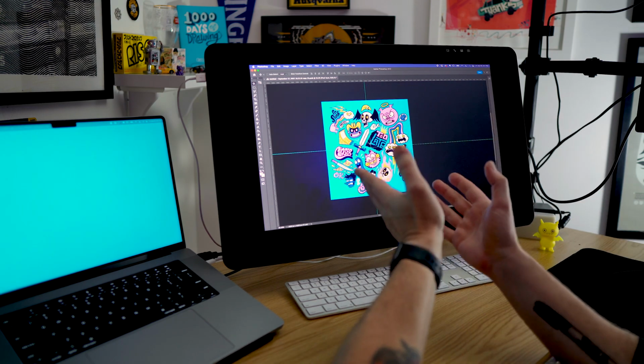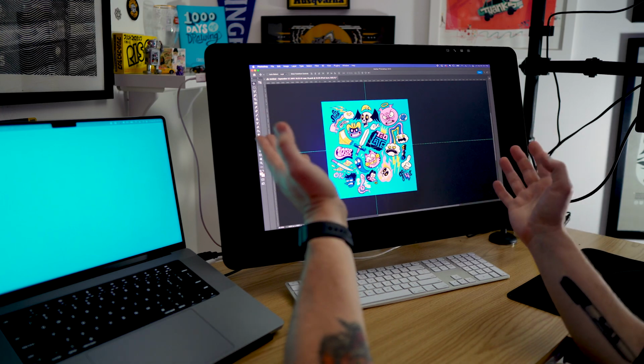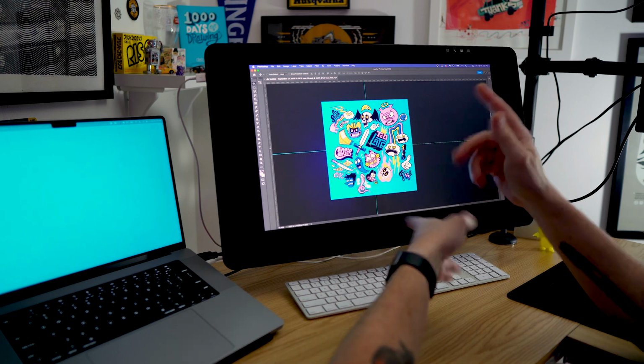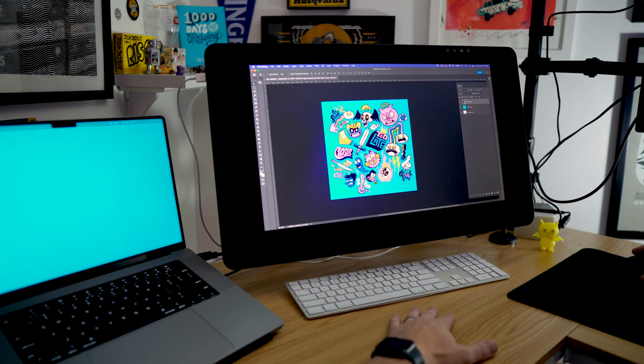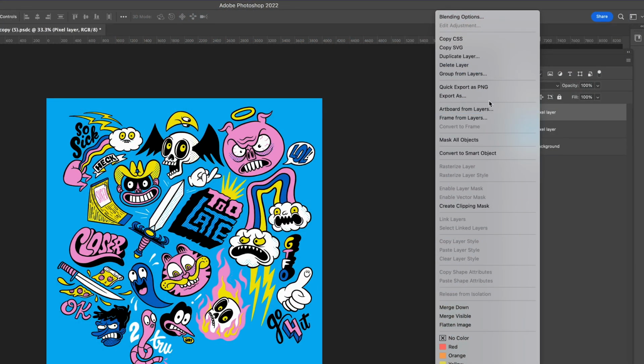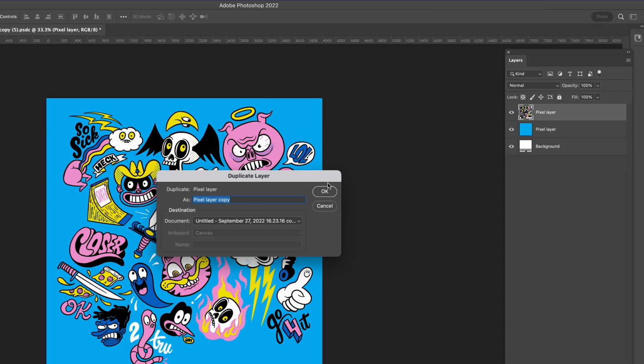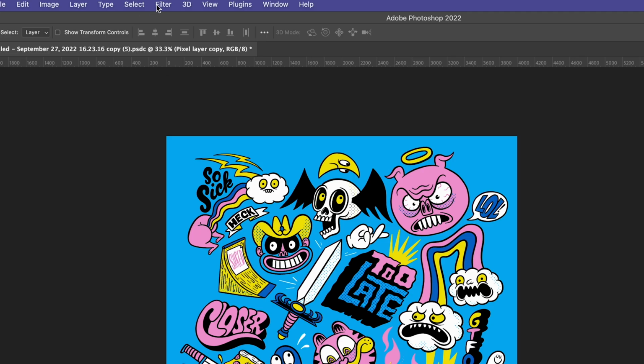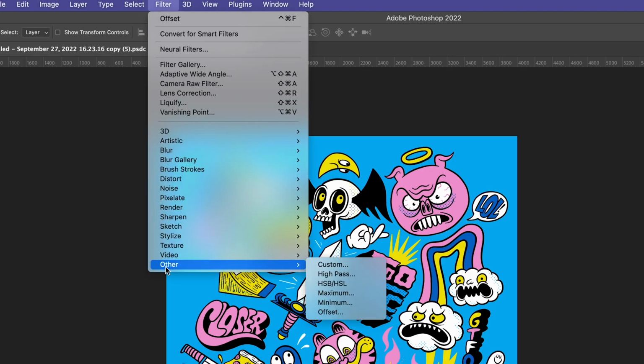But the good thing for you, and for me, and for everyone, is that Photoshop made an effect to just do this for us without having to do any of the manual maneuvers. So before we do that, I'm going to go over to my layers and duplicate it, just in case we mess something up and need to come back to it. I always like to duplicate things to be safe. I'll turn off that duplicated layer and select the copy, and I'm going to go up to the top to filter, and then all the way down to other, and then all the way down to offset.